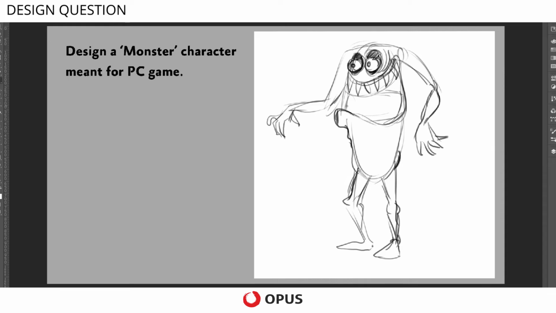Some disarranged teeth. To bring out the teeth you can shade the inner part of the mouth.